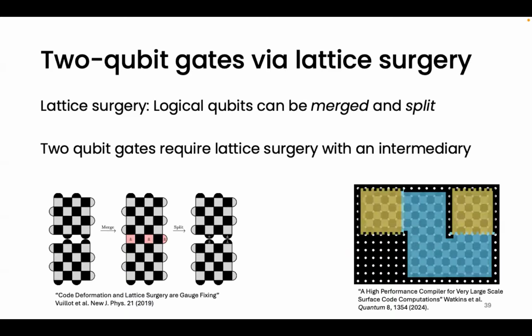It's a little bit complicated, but it has a nice sort of geometric flavor to it. It turns out that we can sort of merge and split these patches together. And the way that we perform a 2-qubit gate is by merging both of our qubits with a shared ancilla patch between them. So here we're executing a CNOT on these yellow logical qubits. And to do that, we allocate this path in the grid between them.